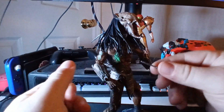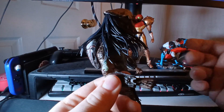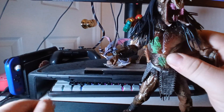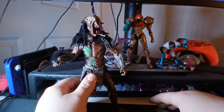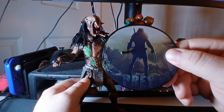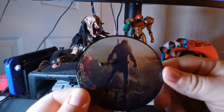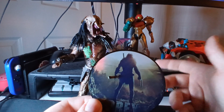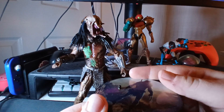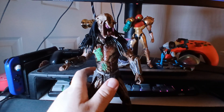Let me show you the wrist blades being pegged in and out — you peg it in there and it stays pretty well. They hold their position really, really nicely; they're not too loose. Also, this is a custom stand I got on eBay — I don't remember the seller's name. It's a very nice little base that I got to keep him standing upright so I could display him on my dresser, because I just really love this figure. It has a peg that plugs into the bottom of his ankle — either ankle works.